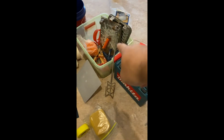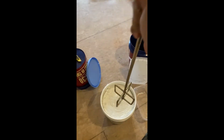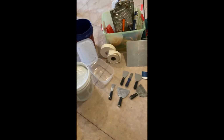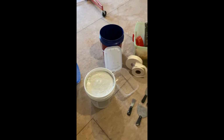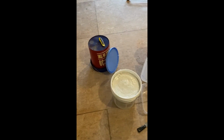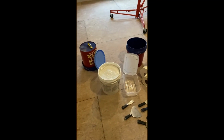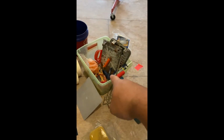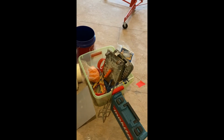This is a mixing drill bit, basically. Put this on the end of a big drill, stick it in there, and you mix it up. So we'll use that later on. That's the drill I'm going to be using to do that. I've got a couple of buckets here. One's going to be filled with water so I can clean my tools off. After a while, they'll get hard and crusty from the joint compound drying on them, so you'll want to wash those off and keep clean tools. And then I've got another bucket here just to sit on or to mix additional joint compound with if I need to for whatever reason. So we've got that going on. And then the regular paint stuff that I'm going to be using later on, but that's going to stay up here. Caulking, paint brushes, stir sticks, etc.